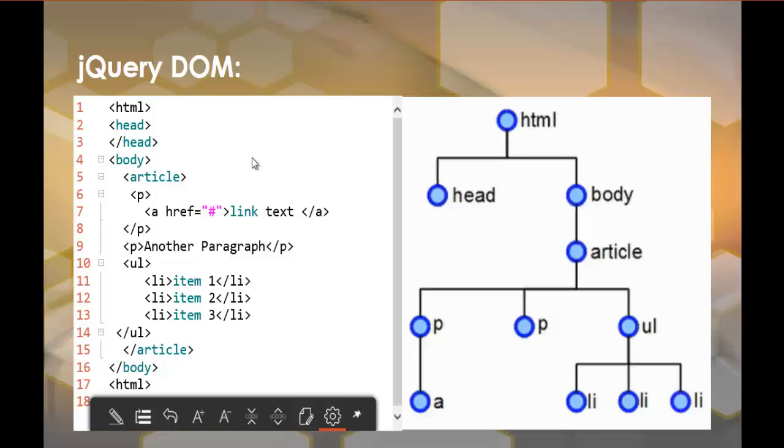Now when I push this page to the browser, internally it represents your HTML page in the form of a tree. I call it a DOM tree—document object model tree. Your browser internally represents this page as a DOM tree, and it looks like this. HTML is the root. Keep in mind any node can have n number of child nodes, but the node can have only one parent node.